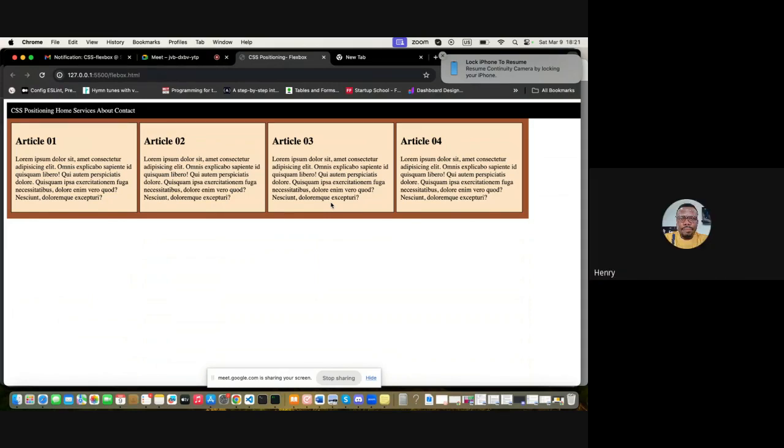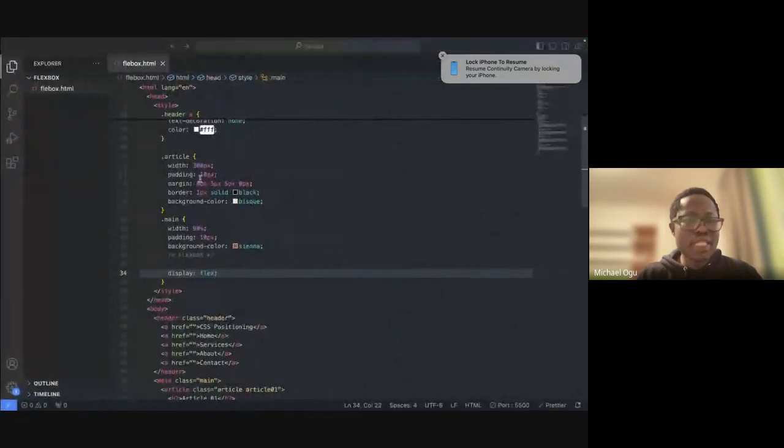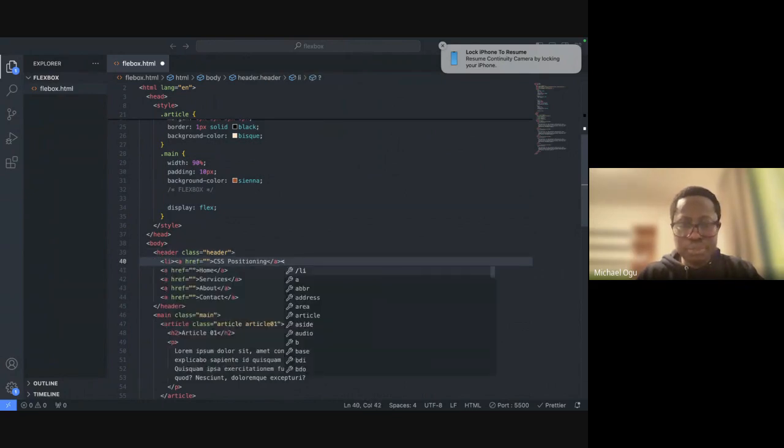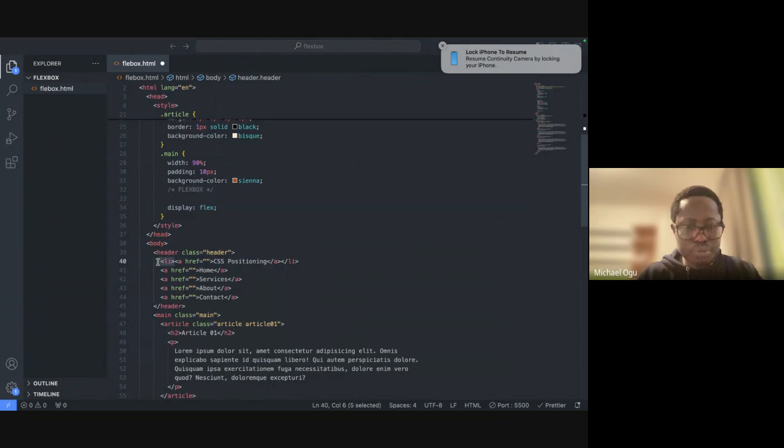So let's even change these things. Maybe we can also work here. Let me change it to a list instead. Just change this to a list, because this is a block level element.